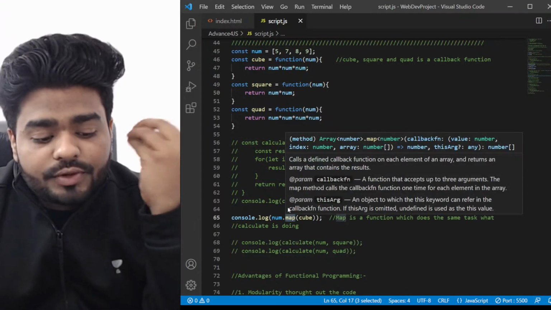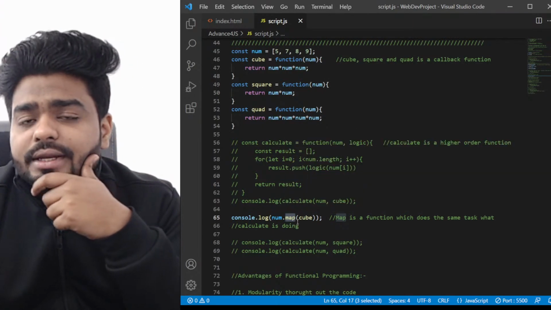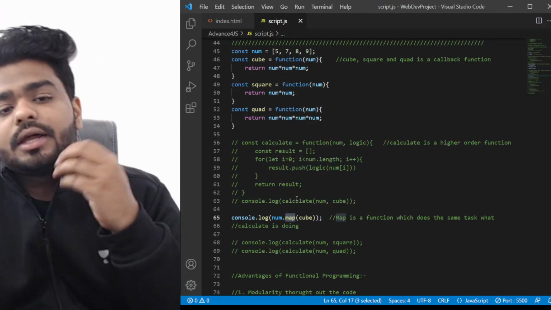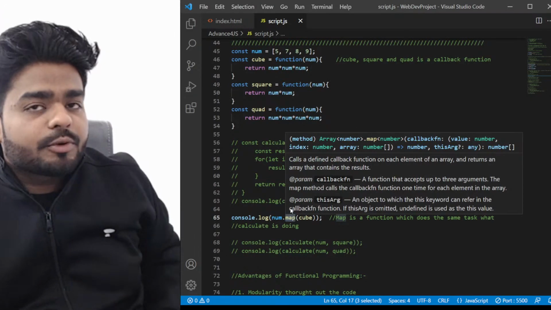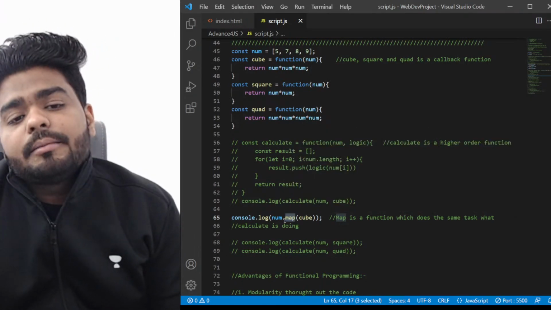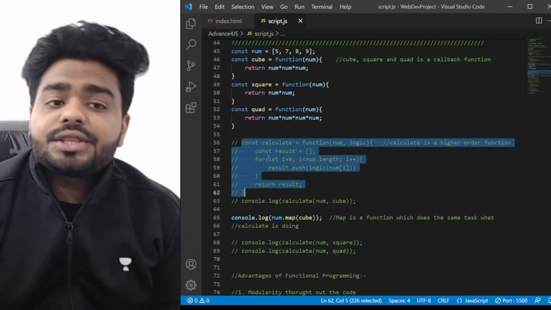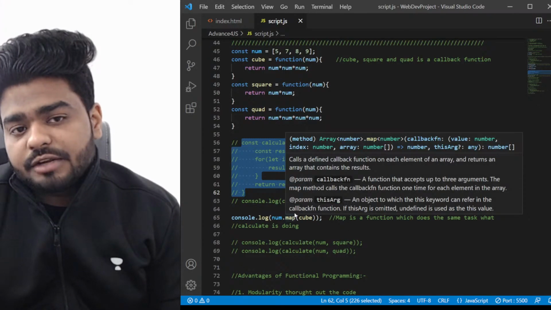Map is doing everything for me, right? So how is it doing it? How is it doing whatever code I've written here? Now understand, map is a predefined function which JavaScript already provides us, okay? And inside the map function, this same logic is written.